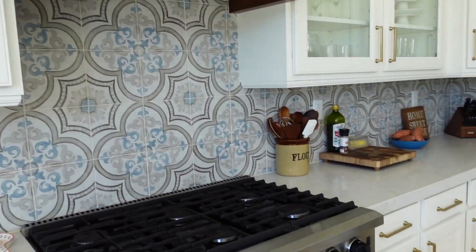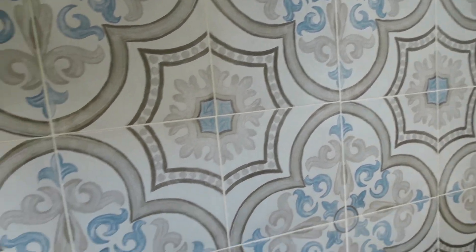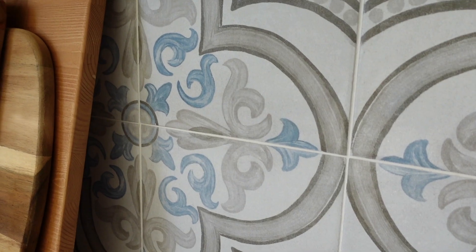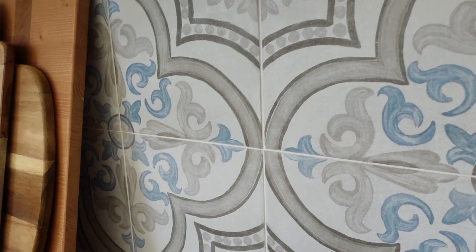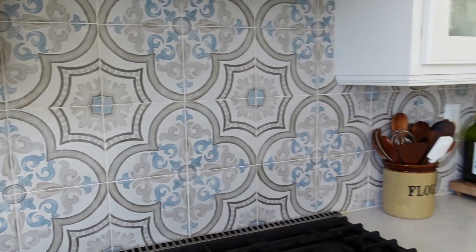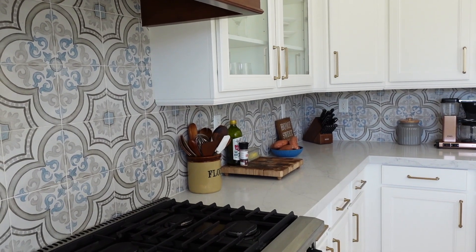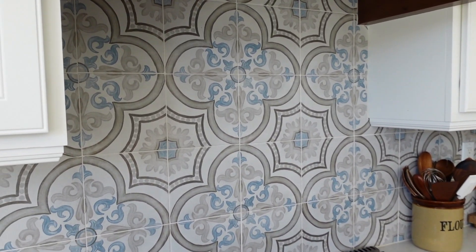Let's talk about the backsplash. You can find this on Wayfair or Tile Bar. It looks like it's super raw and hand-painted — I love how it's not all perfect, just very earthy and warm. It has nice gray tones and beautiful blues. I love how it pulls together; it's not stark white, more of a stone slate. It was definitely a bolder choice but overall I love how it feels. In our old kitchen we went with subway tile, which I loved too, but that was a smaller kitchen and I really wanted a pattern backsplash in here.